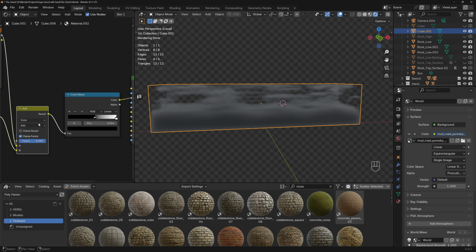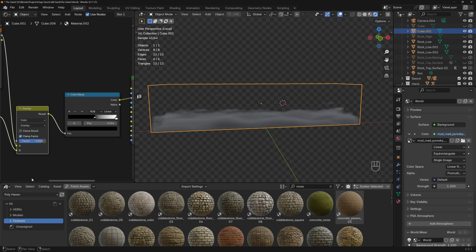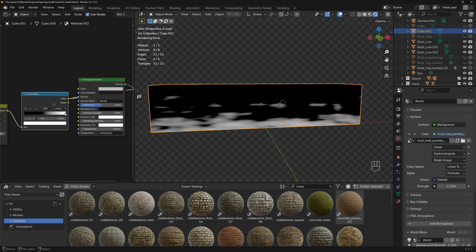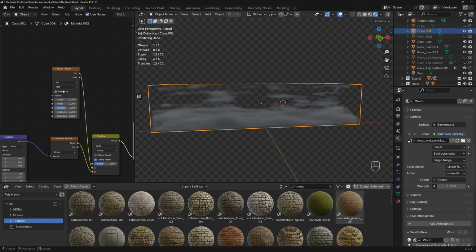And if I go to subtract, let me just check something. No. So I can also go to overlay and play with this. Let's see. Not bad. So let's go with the noise here.